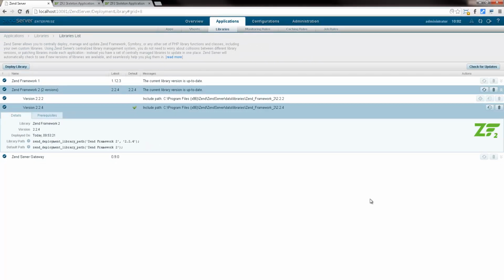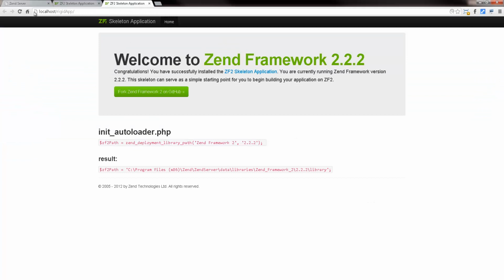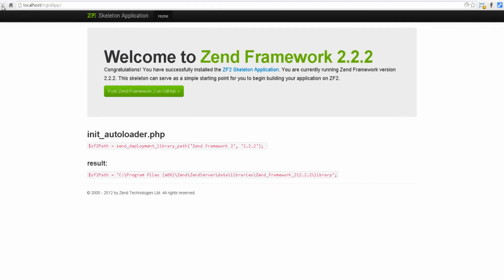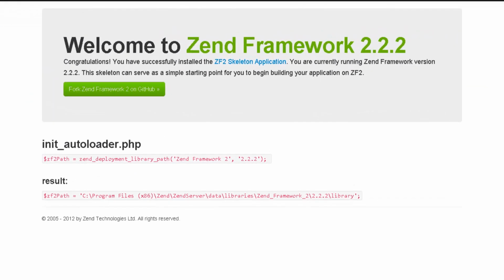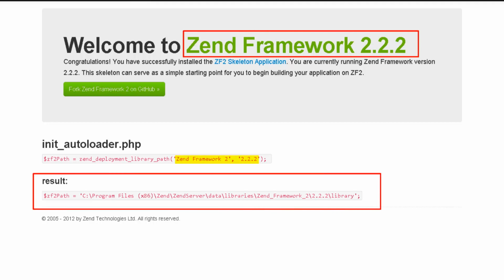Now let's take a look at our applications again. Our somewhat rigid app was set to use a specific Zend Framework 2 library version, and is therefore using the same version. Nothing new here.